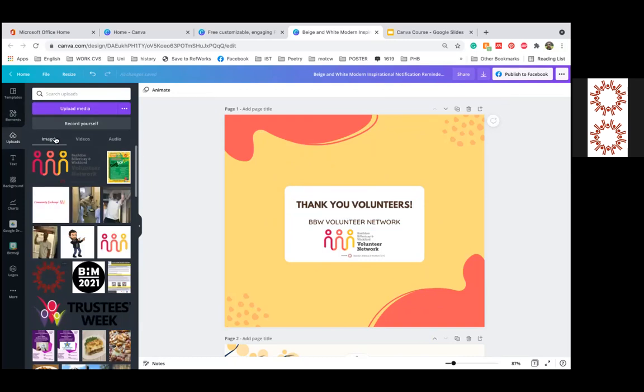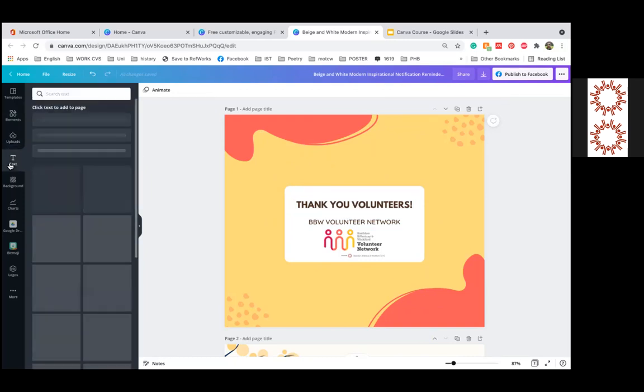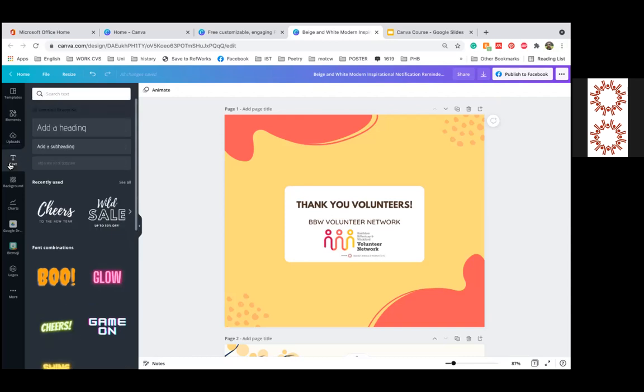I've already showed you the upload section, so I won't show you this again. There's also a text section. Bear with me while I get my notes here. You can choose from a preformed heading, subheading, and block of text. This just means that they've already worked out the proportions of how you may want to structure a block of text.